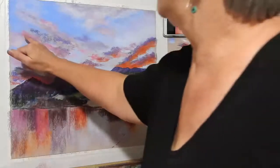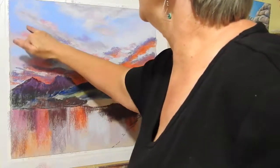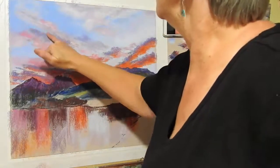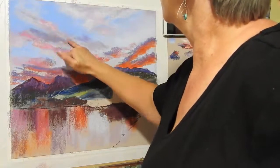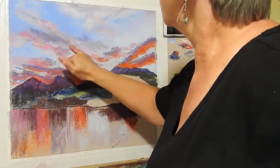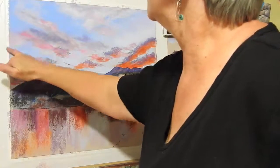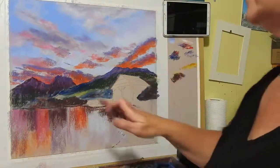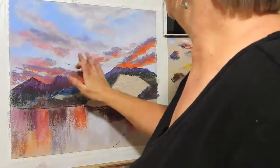I'm working from the lights down, so I'll just clean off my hand in a moment before I start on the really darks. See this bit. I'm not too worried about having my hands too clean, because that will just help to transfer around the colours that I'm and blend them in nicely there.